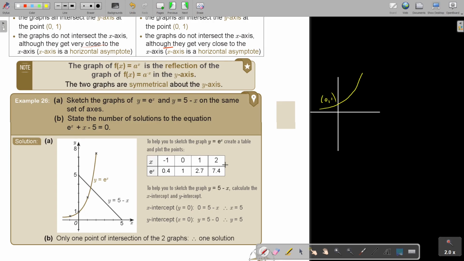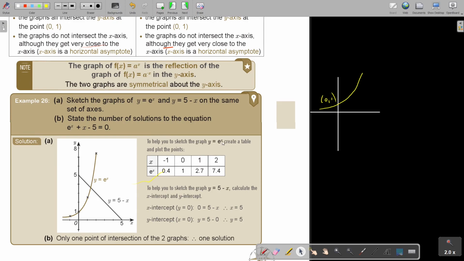And this is why I make a table. To draw this one, I know it's a negative, and I can find where it cuts the y-axis and where it cuts the x-axis. But for this curve, to see if you must draw it like this or closer to the y-axis or wider to the y-axis, make a table. Start with -1 and just press it in your calculator. So press Shift E and -1 and approximate it to 1 decimal, 0.4.